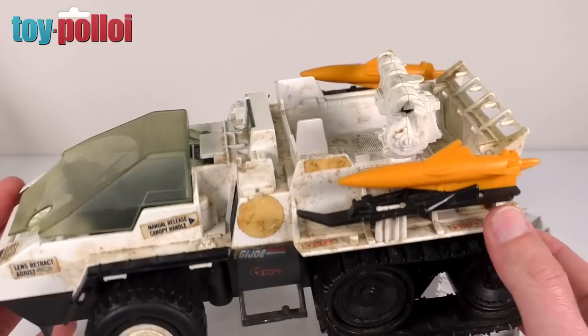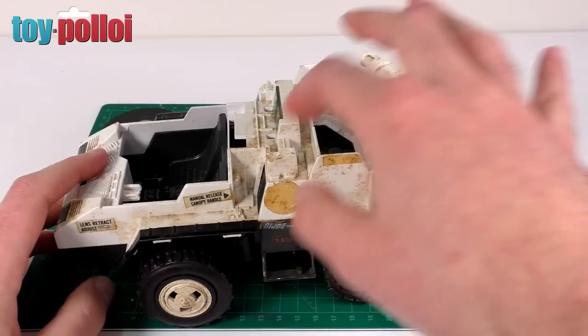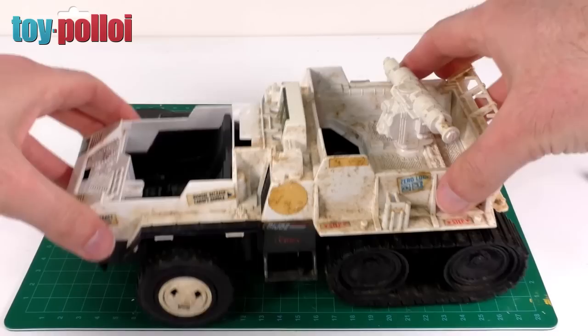To get this vehicle apart is actually going to be quite straightforward. As you can see, most bits just unclip. So I've just unclipped the windscreen there. And to get the body apart, there are two clips. There's one clip at the front there that holds the front section on. And then the back clip is actually this part of the missile launcher. So you can see if I rotate that, that is the clip that holds the whole of the back on. And if we take that off and unclip this front piece, then the vehicle should come apart and it'll be much easier to clean. So let's do that.